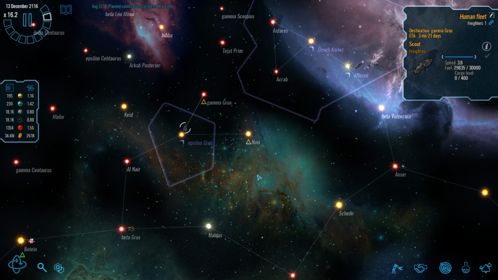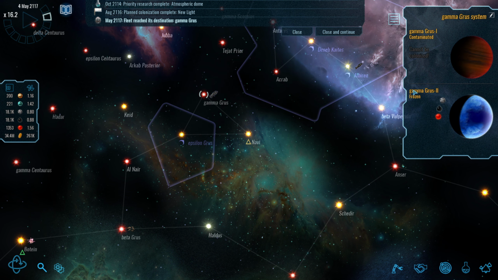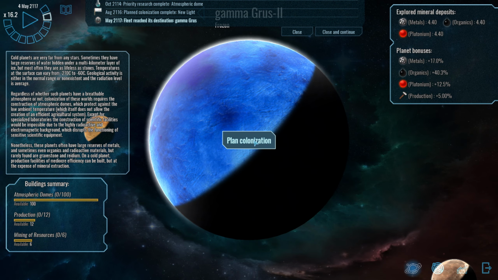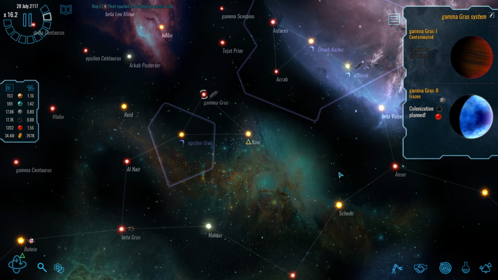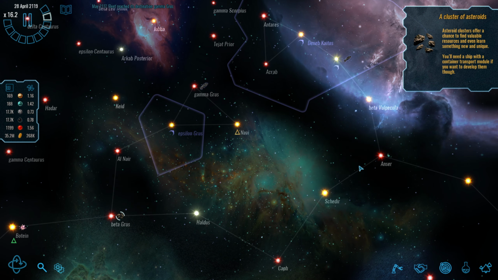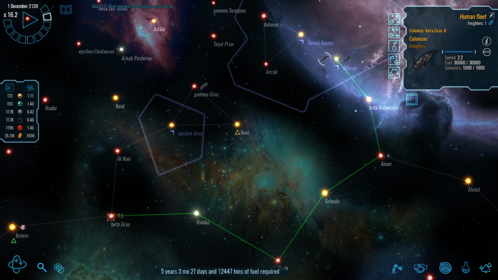So let's go take a look over here. Oh gosh, yes, another place we can colonize. Another frozen planet. Oh wow, okay, that's really good. Let's do mineral plus. No, hang on. Just minerals, just straight minerals, just nothing but minerals. This also has asteroids. I need a container transport module. What do we got here? Colonizer, are you going anywhere? No. All right, let's send you over there.